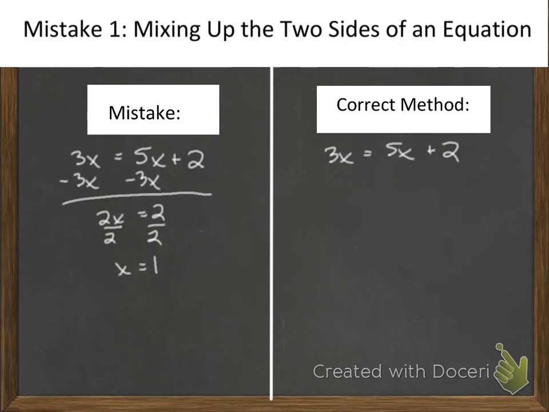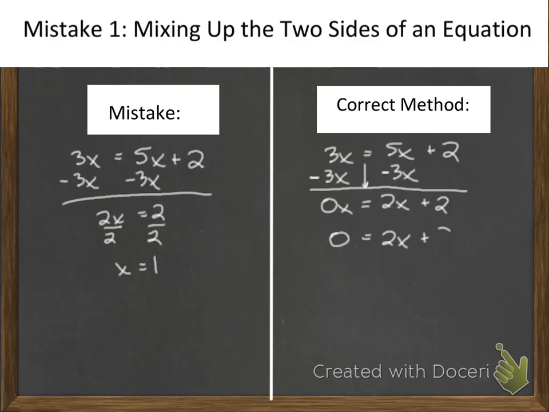Think back to your steps in solving an equation. We have the variable terms on both sides of the equation, and we need to get all the variable terms on one side and all of the constants on the other. If we do decide to subtract 3x from both sides, let's actually bring down the values and see what we get. 3x minus 3x is 0x, or 0. Then we bring down the equal sign. Then 5x minus 3x is 2x. And so we actually have 0 equals 2x plus 2.